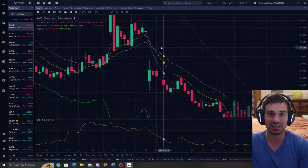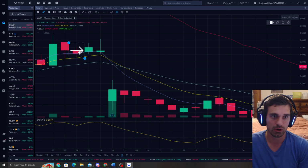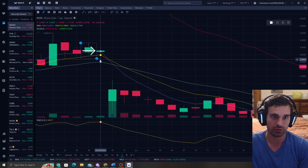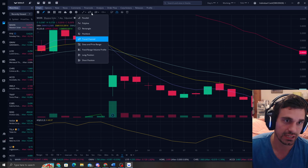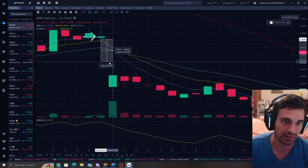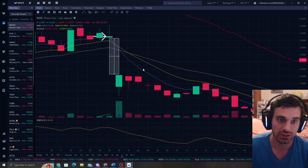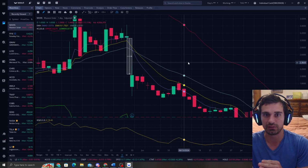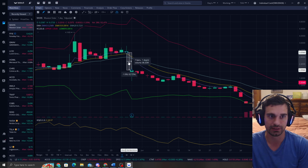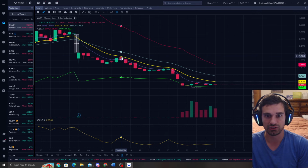And as you can see, the last time we physically hit the EMA20 was this candle right up in here, and then we created this gap down. This is considered your gap, and you do not have to get a fill, but a lot of buyers look at that and say, okay, we had this gap here. Last time it went up here and filled the gap, but this time we just kept going down.